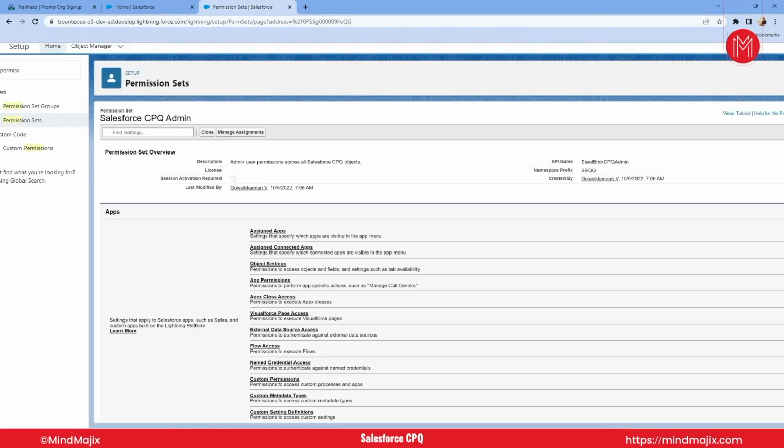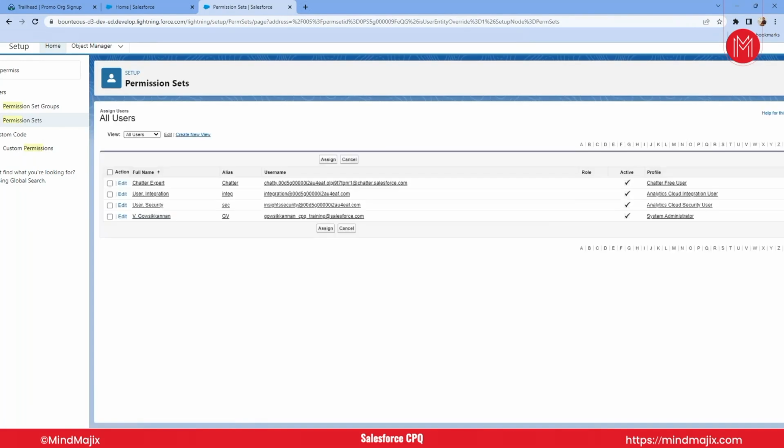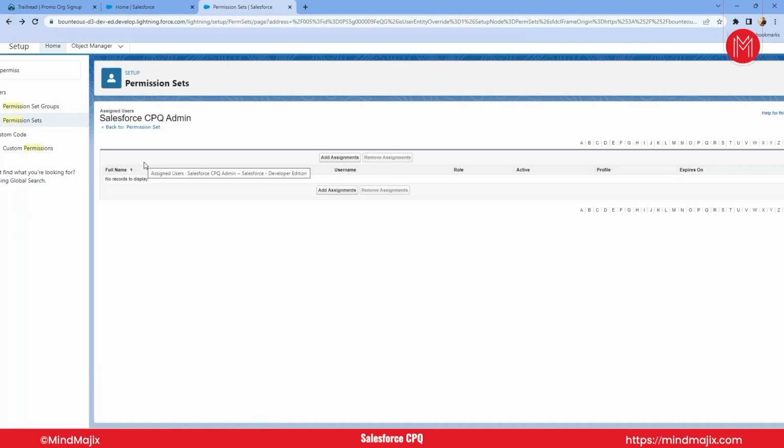Open this permission set and assign it to your profile. In Manage Assignments, you can add your profile. Click Add Assignment, and here you can see the list of users. You just select who the admins for CPQ are. Then only they have access to creating and customizing the admin activities of CPQ.